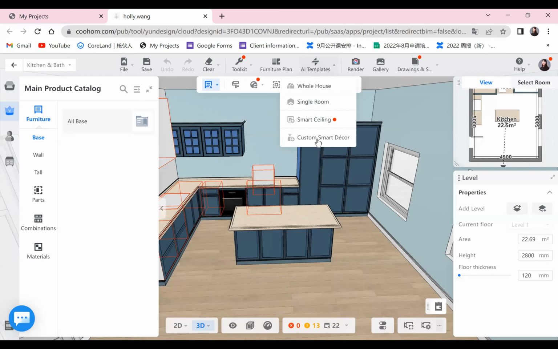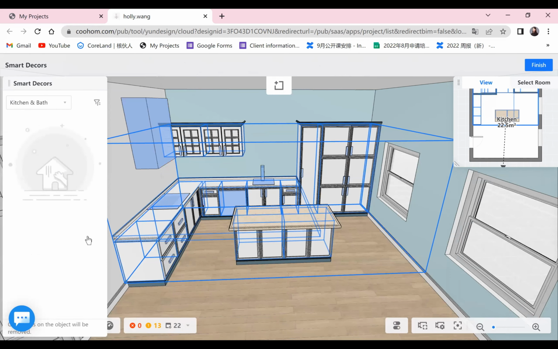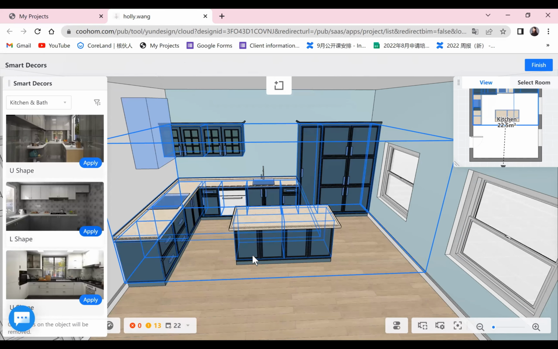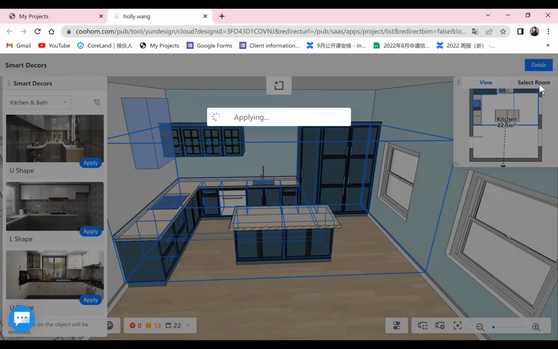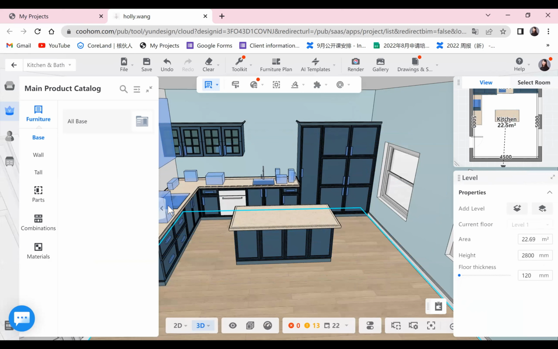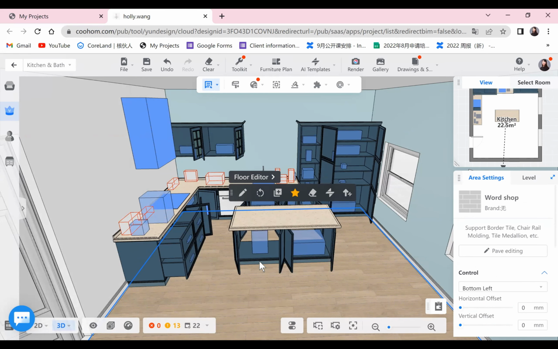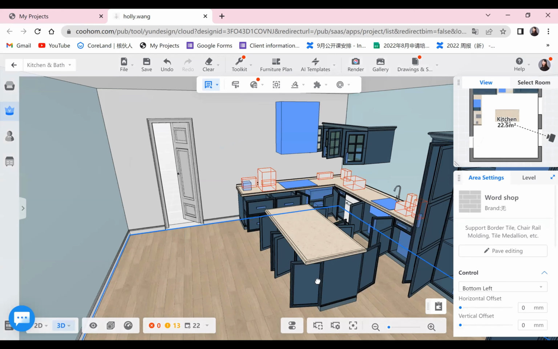All right, let's try one more time. Smart Decor. And you can choose the L shape to apply for it. And finish. They are supposed to be all the decorations, these little cubes, right? And if I open the doors, you can find some decoration inside of the cabinets as well.